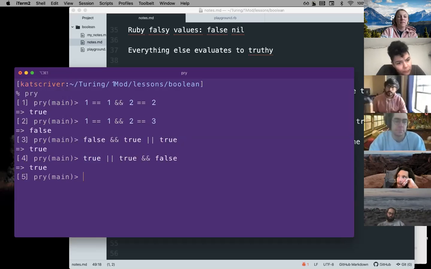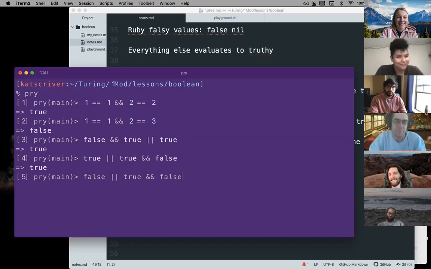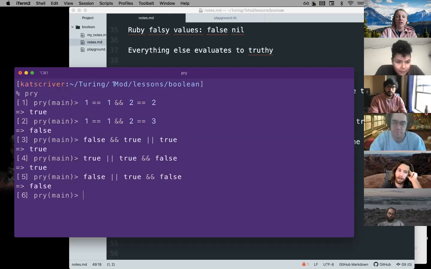I think it will. You know, it's so funny that some of the hardest things to do is to force true false values when you're trying to force true false values. How about this one? What will this one evaluate to? False.